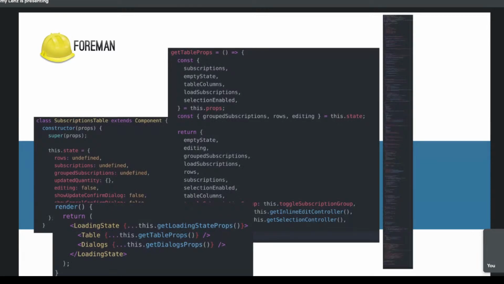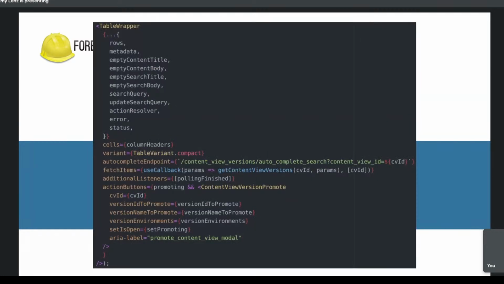So this is just a snippet of the real code that's running right now in Katello. This is our subscriptions table, and you can see that there's a lot of complexity there. You have all sorts of formatter functions, and the main thing that I notice is you can't really see what's going on by looking at the code. You can't see the markup of what the table's going to look like. You have to look in all of these various places. So if we move forward a little bit to some of the more recent tables we've made in Patternfly 4, it gets a little bit better.